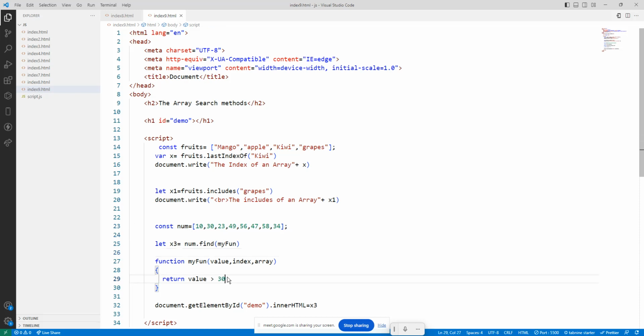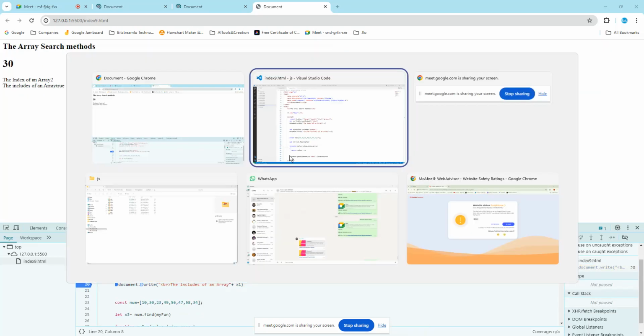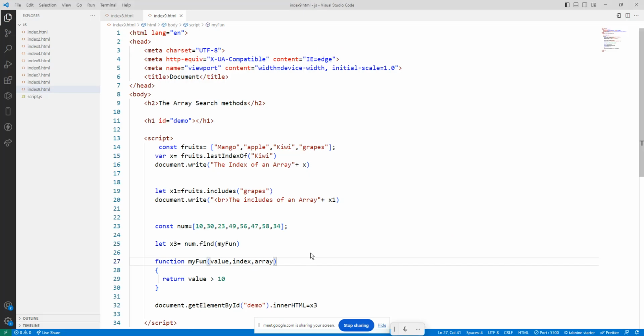If I mention the 10 here, the next highest number is what? 23. Why? What is the mistake? So how is it calculating the biggest number? It will treat the first number as the lesser one. The second one is what? It will come for the first 10 value.